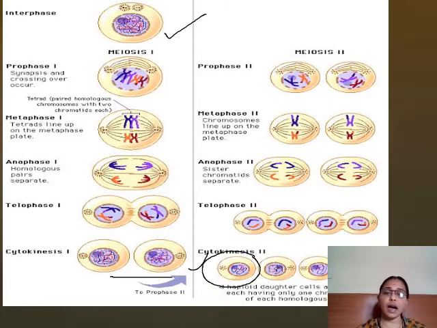The egg is having half the number of chromosomes, and the other half is going to come from the other cell. If this is the female egg cell, the other half of the chromosomes has to come from the male cell. The male cell we call a sperm, and the female egg cell we call ova. So sperm is having 23 chromosomes and ova is having 23 chromosomes. That means the egg of the female and the sperm of the male have to fuse with each other.